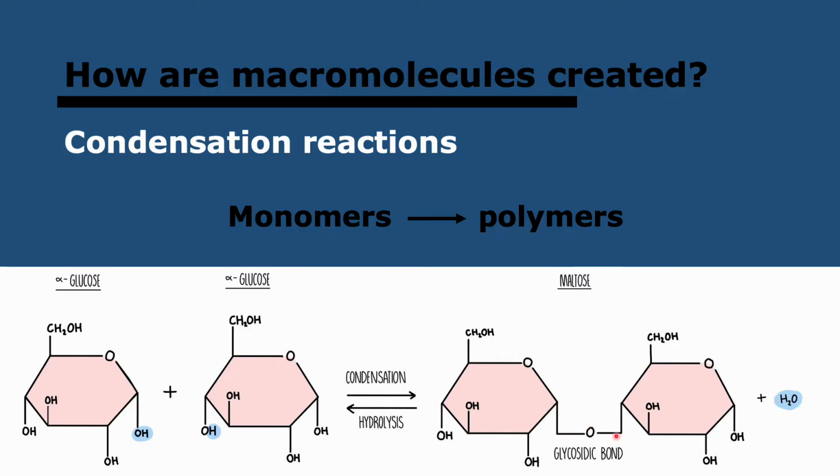In the end, you'll see that they're bound by an oxygen. If you look at the start, you lost one OH and an H to give water, and then the O that was left over binds them together. In this case, glucose plus glucose gives maltose, and that's called a glycosidic bond. Also, condensation reactions, although it's not shown in the diagram, require ATP, which is very important. I don't know if you know what ATP is yet, but it's basically energy, if you don't know.